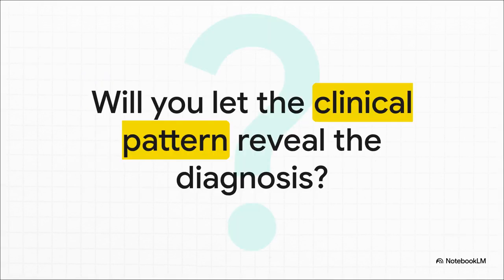Dullness tells you the air is gone. But tracheal position, breath sounds, tidal percussion, and fluid analysis, they reveal exactly what took its place. I want to leave you with this question. The next time your finger meets a dull note at the base of a chest, will you rely on the very first sound you hear, or will you layer the objective data from first principles and let the full clinical pattern reveal the true diagnosis?